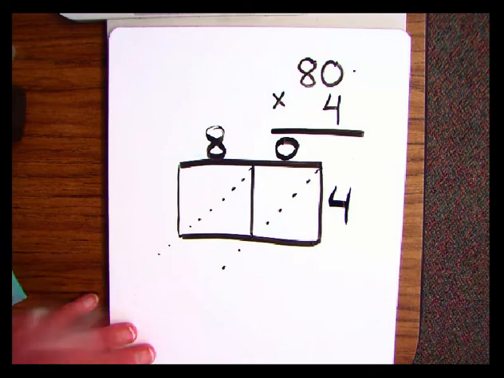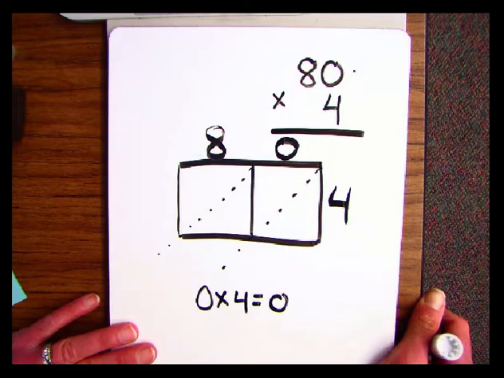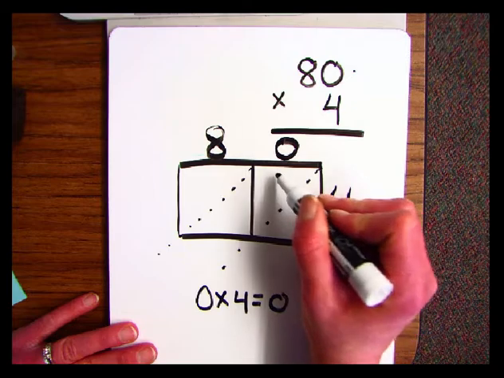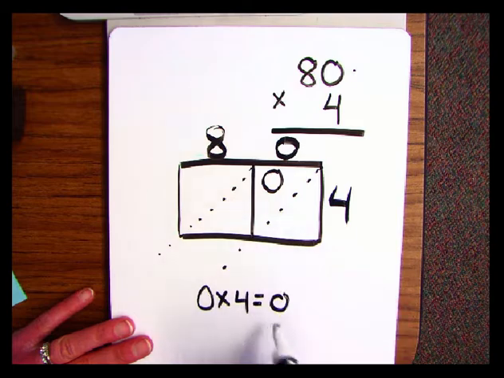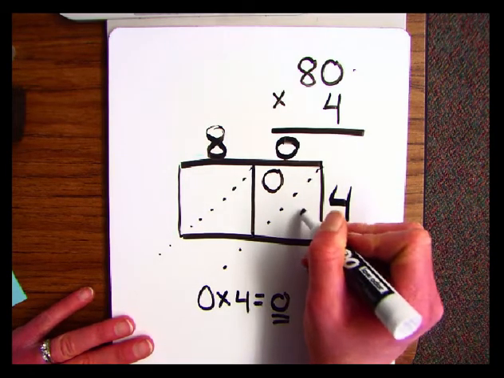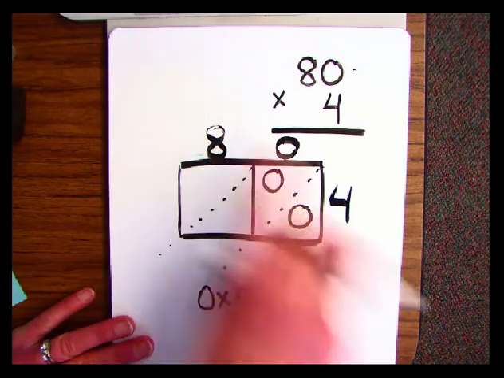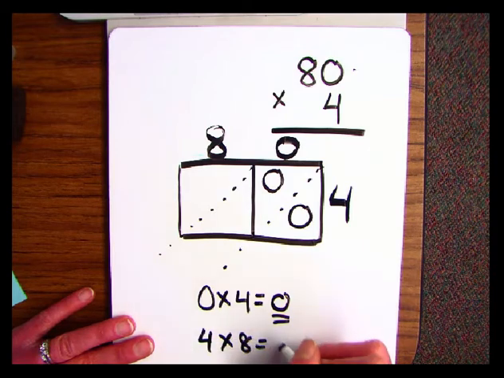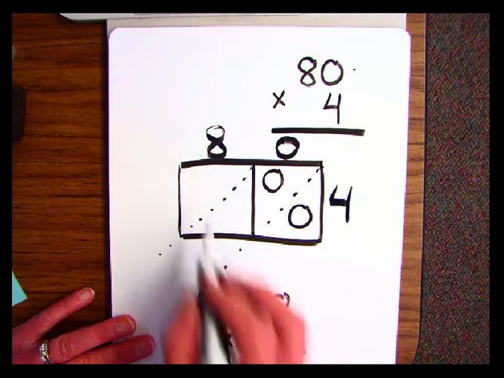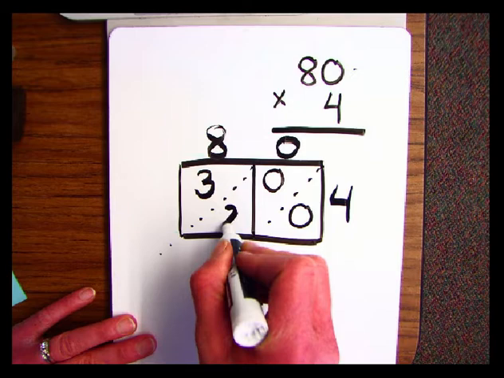0 times 4 is equal to 0. When you have a single digit that you end up getting as an answer for your factors, all you're going to do is put a 0 in the first spot above the diagonal, and then your actual product below it. In this case, I have 0, so I don't have anything in that box. Let's go ahead and do the 8 times 4 box, or 4 times 8, which gives me 32. So my 3 is going to go above the diagonal, and my 2 will go below the diagonal.